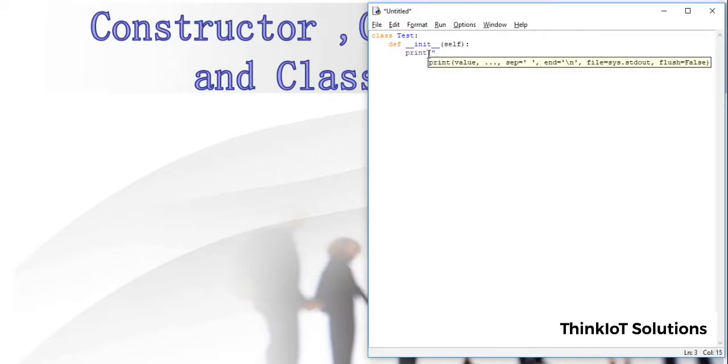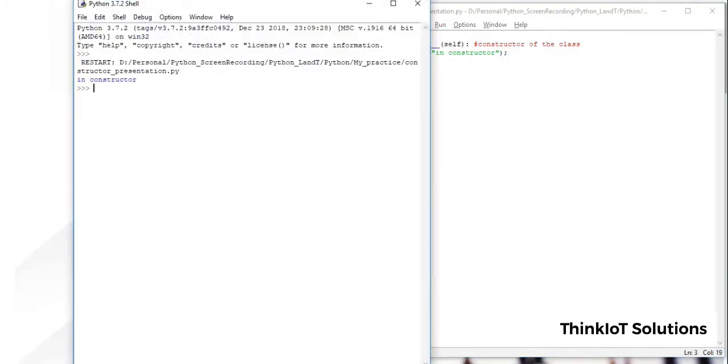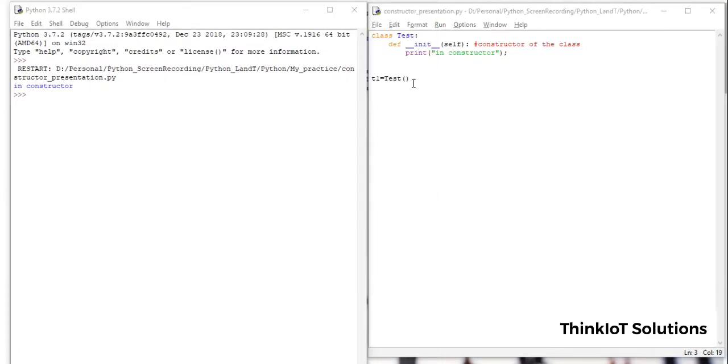Let's print "in constructor". Let's create an object for the class. So let's run the program. So we created an instance of the class test. We see the constructor is called automatically.